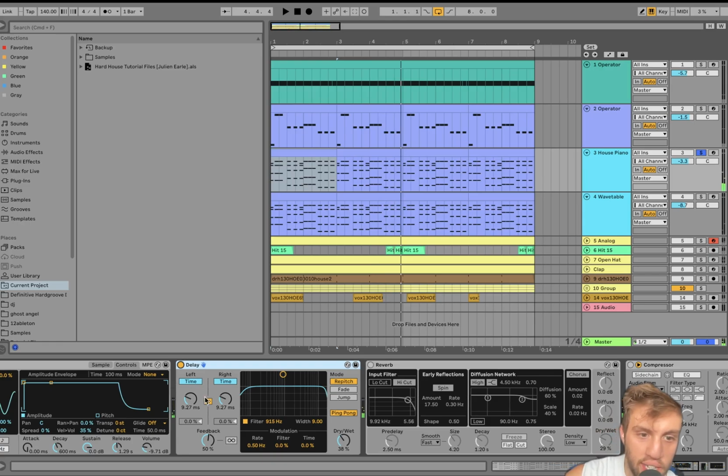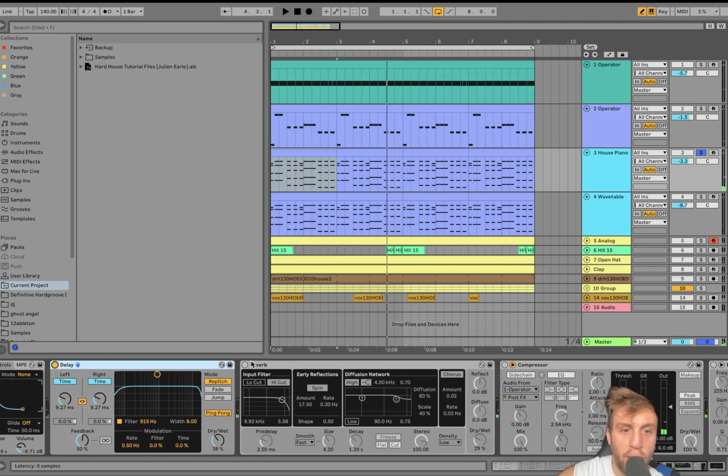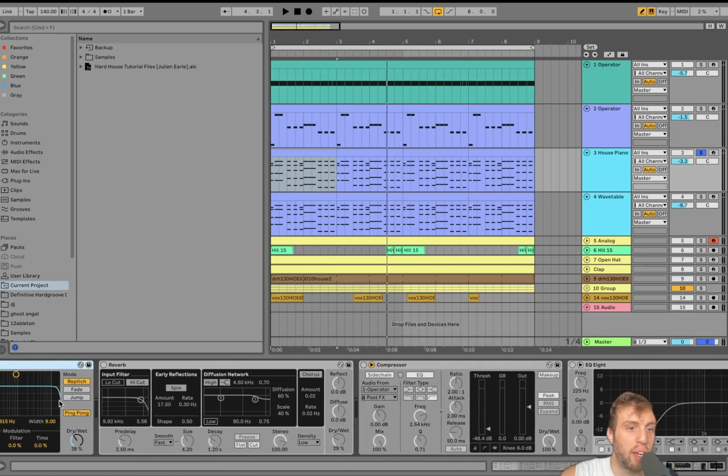So what this is, I have this unsynced. We're at a really fast 9 milliseconds. I have the filter all the way up, and then we're using the ping pong mode. What this does is it creates a stereo widening effect. You go from this to this, and it really helps it stand out in the mix too. And that's a great way to do that just with Ableton stock stuff, right?